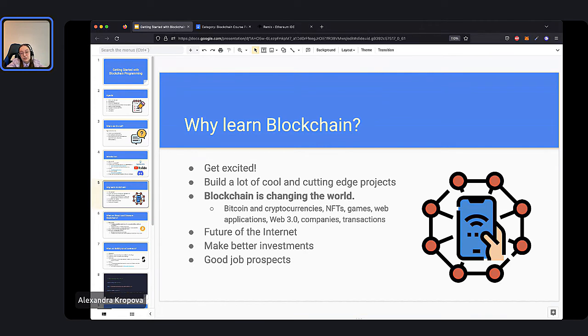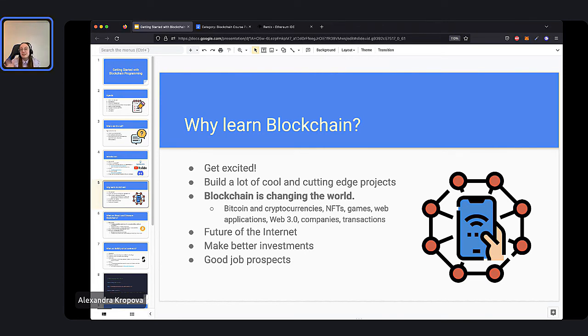Another very popular way that blockchain is changing the world is through NFTs, and they've been getting a lot of popularity as well. We'll talk more about these later on tonight. Non-fungible tokens, where you can represent some asset or object or virtual asset and track it and store it on the blockchain.